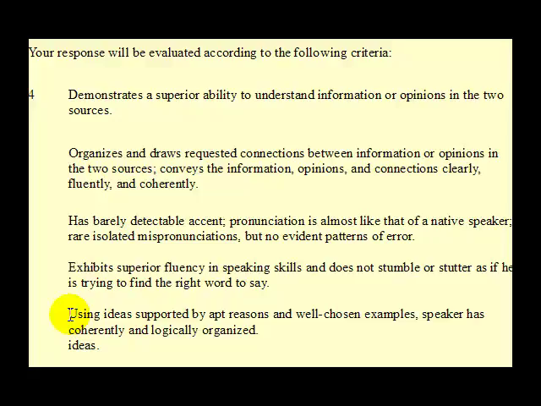Remember that you are talking about two sources, a reading passage and a listening passage, and trying to show the connections. It can be very easy to present a disorganized speech. So it's important for you to understand how to organize this speaking task so you score well on all these areas.